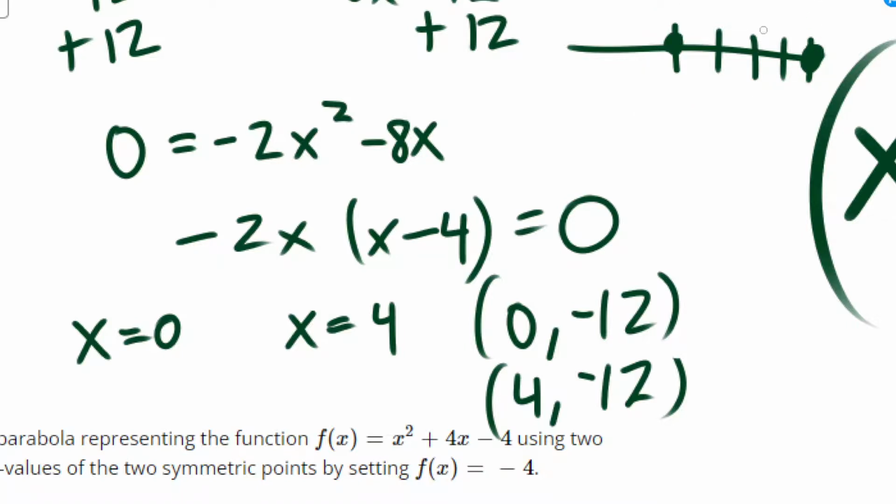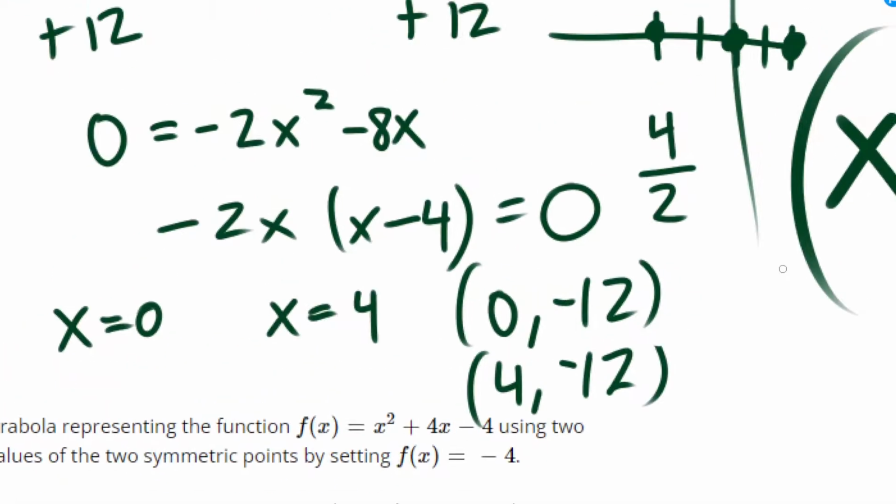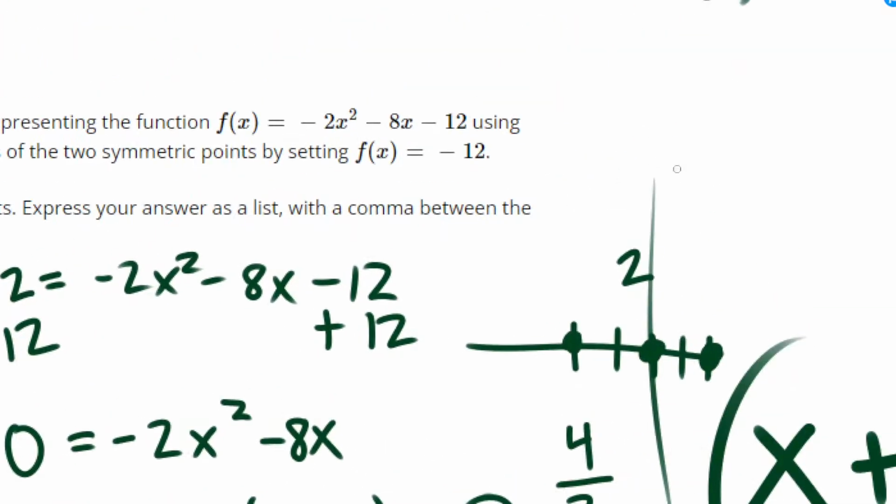So technically, what we want to do is add these x's together, which is going to give you positive 4, and then divide them by 2. We're just finding the average of the two x's, and that will give us our new x, but we don't know the y. That y could be anything. It doesn't have to be the average of it or not. So what we're going to do is we're going to take our x, which is going to be positive 2, and we're going to plug it back into our original equation.